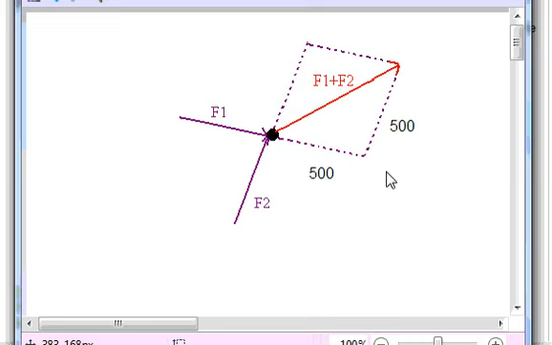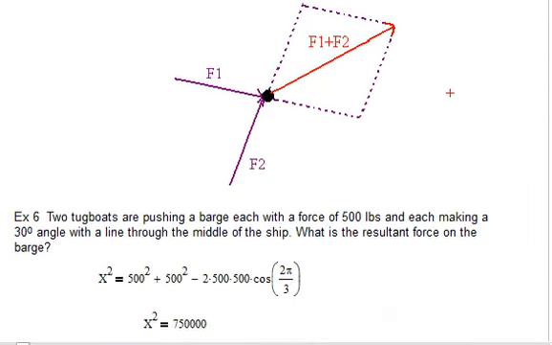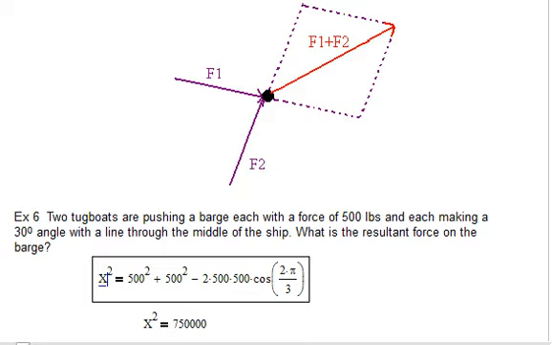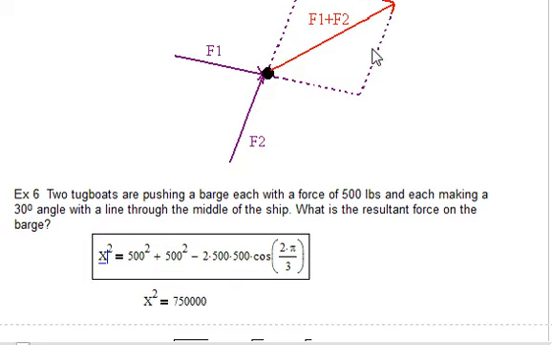Resuming from that pause, you've come back with the knowledge that I would use the law of cosines, of course. And so here's the law of cosines applied to that particular problem. The side x squared, I called it x instead of f1 plus f2 just because I didn't want to type all that. So it would be 500 squared plus 500 squared minus 2 times 500 times 500 times the cosine of, now I would have put 120 degrees in there because that's what this angle is, but my software doesn't really like degrees. I'd have to convert by multiplying it by pi over 180, so I just said, alright, let's just call it 2 pi over 3. And that's what I did.